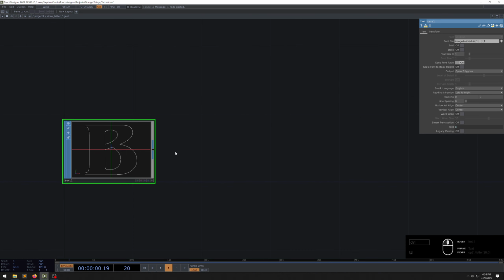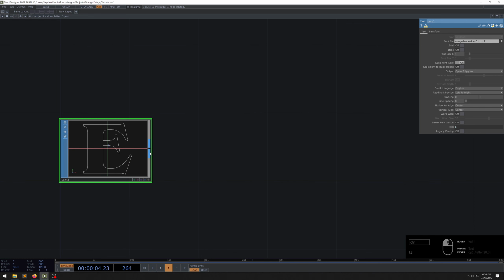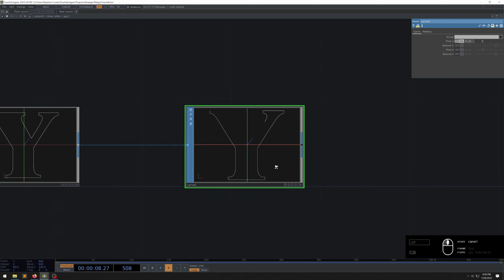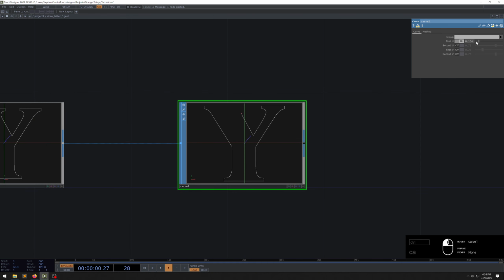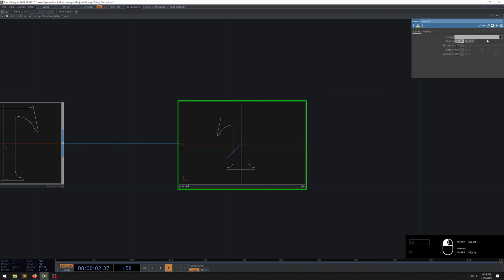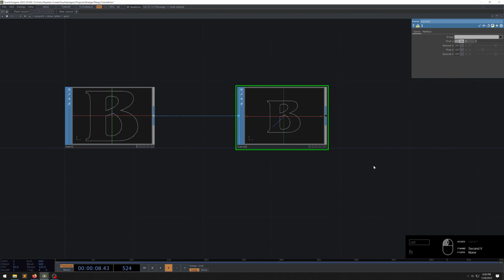And the way we can get this drawing effect is with a carve SOP. You'll see here a carve lets us draw the SOP. Let's make this viewer active and turn off adaptive homing so it doesn't move around. So as I move this from 0 to 1, it draws the letter, which is pretty sweet.